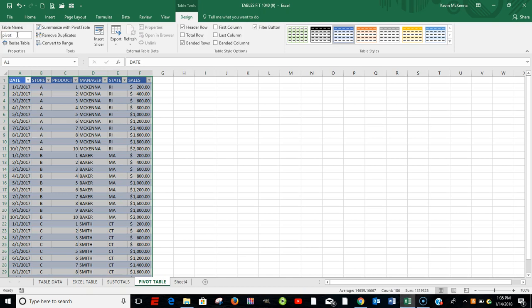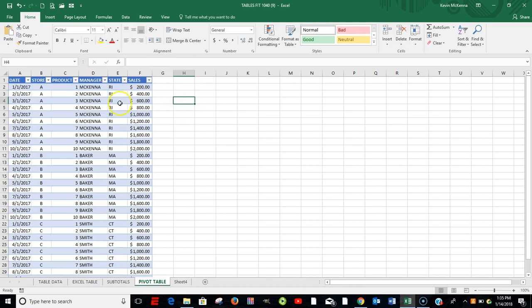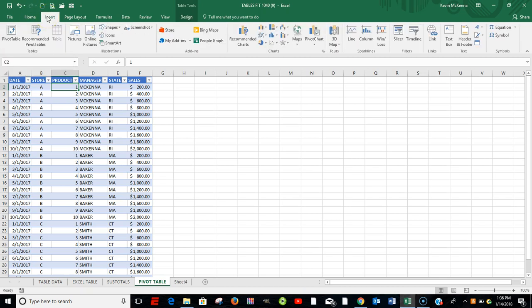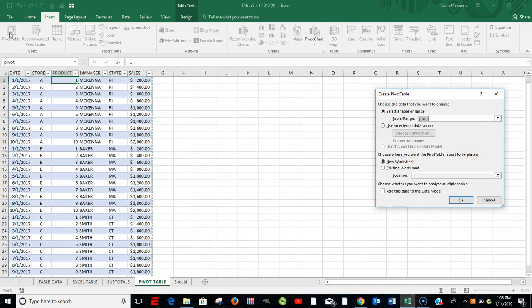Hit Enter. So I've now named my table. It's called Pivot. The next step is to click on the Insert tab and then click here for Pivot Table. I want to insert or create a new pivot table.